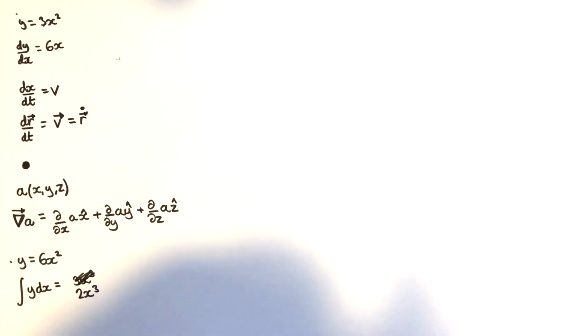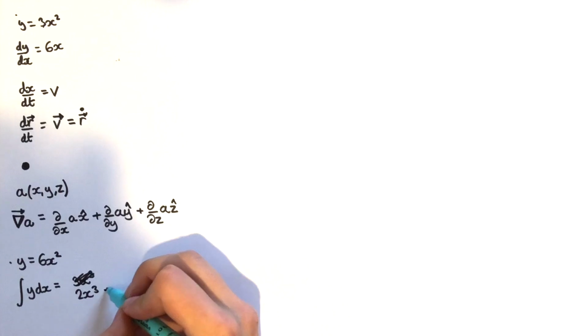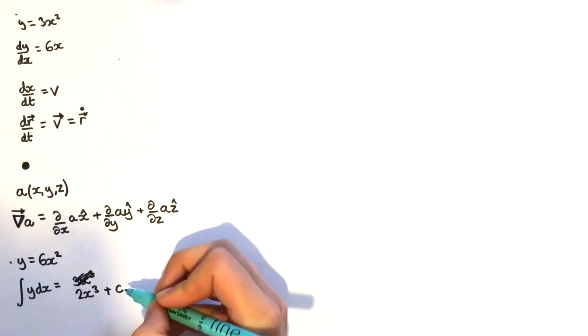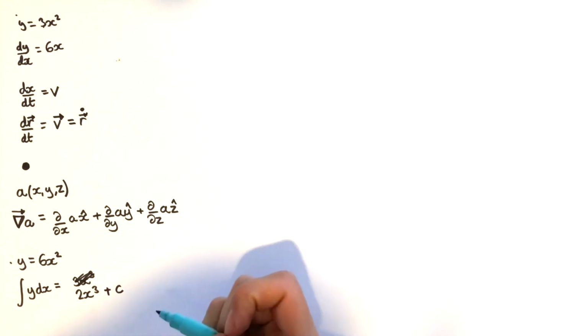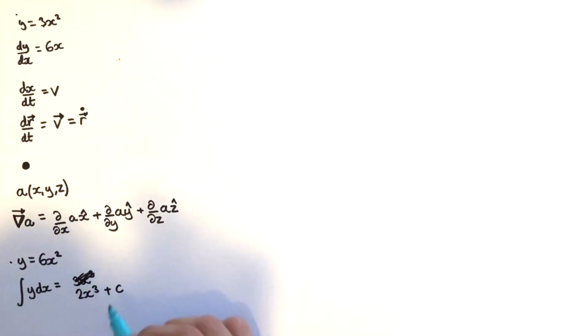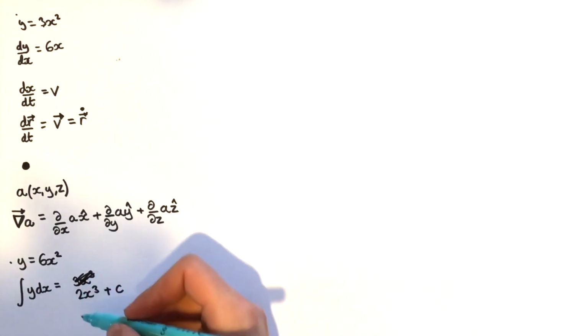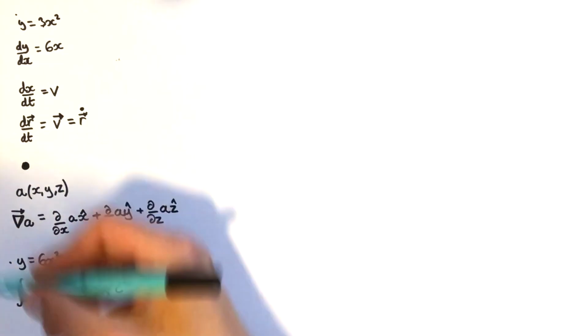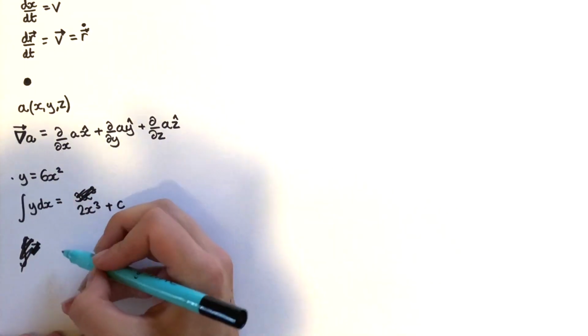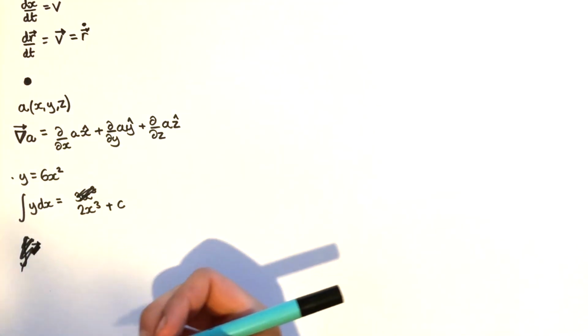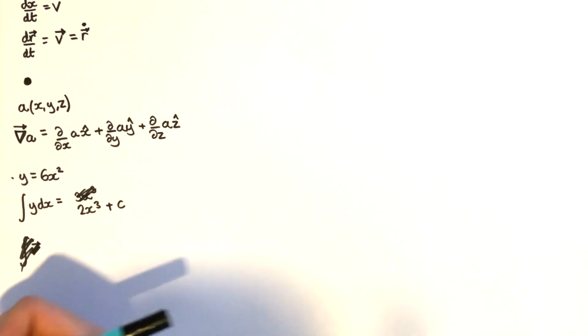Anyway, moving on. But of course you remember to add this plus c, or constant of integration, after you do any integral. That's basic calculus, and this plus c would just disappear when you differentiated it. So when you integrate, you have to add the plus c. But how do we integrate a vector exactly? Is that going to be much different to integrating a scalar?